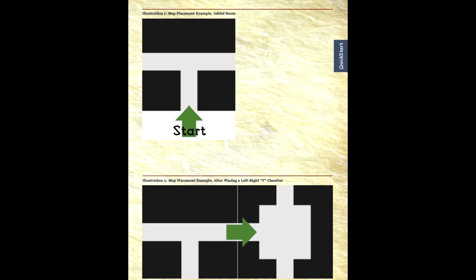So you're going to be drawing your map, and because there is no fixed scale, you could run this in a theater of the mind style, or if you want more precision, like a grid using hexes or squares, you can also come up with a number for a particular hallway. It depends on the size of the dungeon. If you want a huge dungeon, maybe each corridor is about 20 hexes or 20 squares long. If you want a smaller one, maybe it's just 5 squares or 5 hexes. It's all up to you.